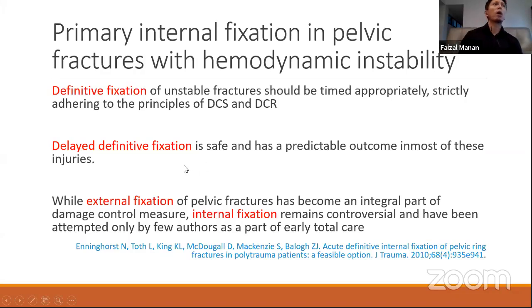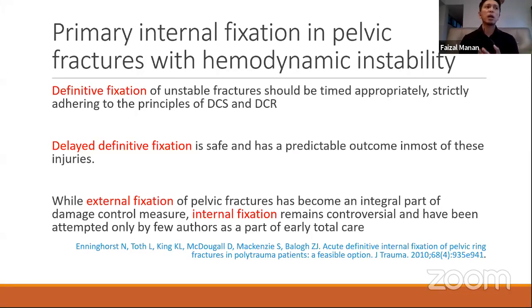One might argue, since we are already bringing the patient to OT, we're going to do a pelvic packing, why don't we just put a plate directly there? You can, but however, in a patient who is unstable, this procedure might take a while, especially as a complex fracture. Sometimes a pelvic fracture can take hours and hours. You can start in the morning, you can finish at that time.